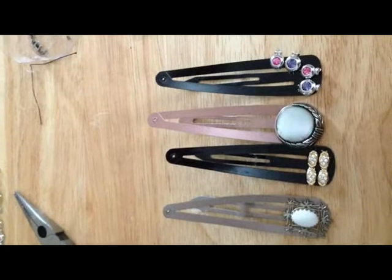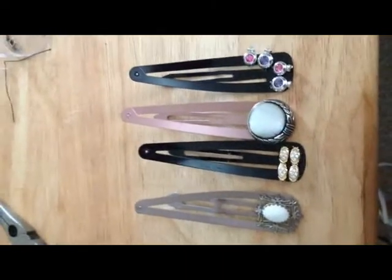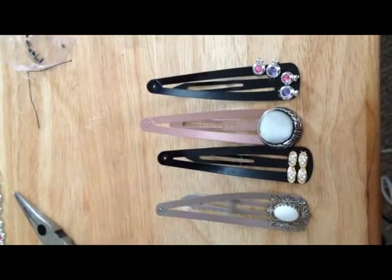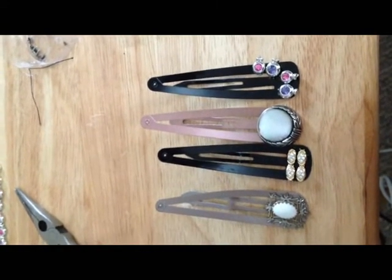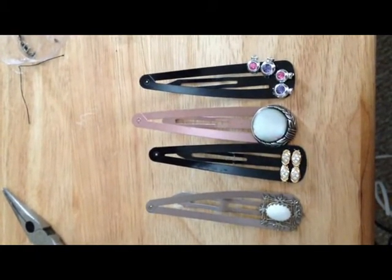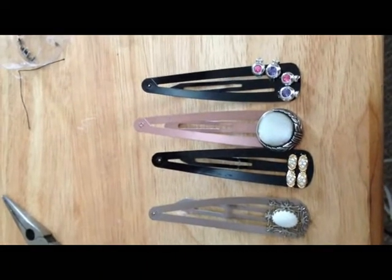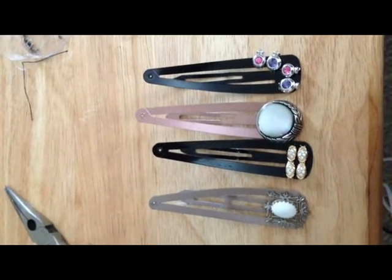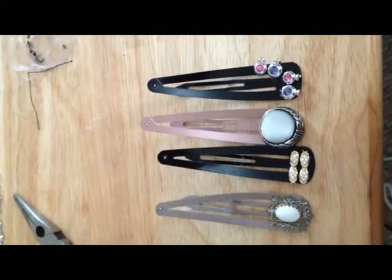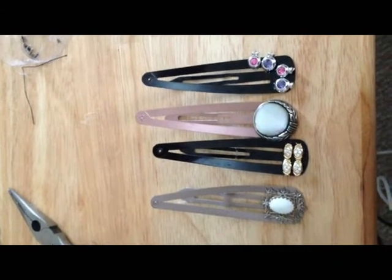I hope that you had some success in making your own hair clips and keeping them unique. I hope you enjoy stuff like this — if not, that's fine. Try everything once, as long as it doesn't involve bodily injury. I'll get back to you guys later — have a great day, bye!